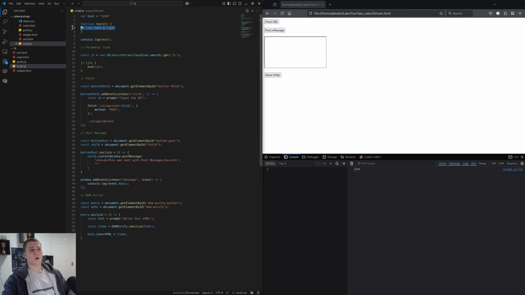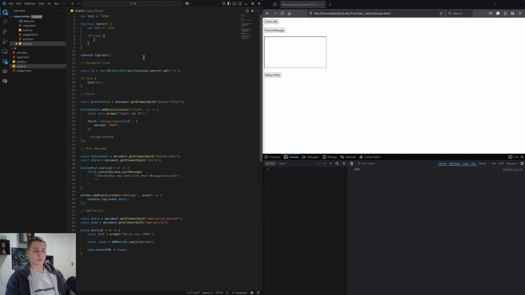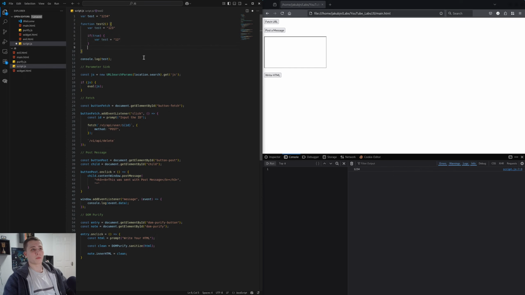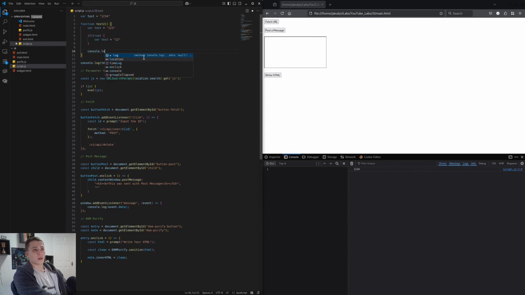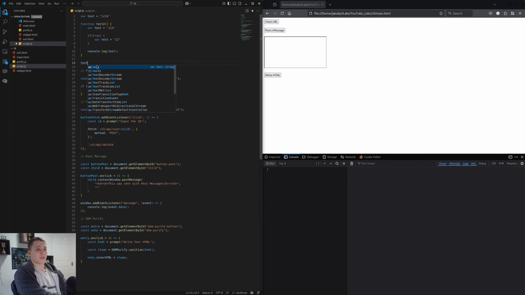This doesn't apply to code blocks though. So what is a code block? It's, for example, an if statement, right? So if we have an if statement like this, and I say true, so it will always run, and I go here, declare a variable called test again, and call it 1, 2, and I do console.log test. I'm going to get rid of this one so it's not confusing. I run it again. Sorry, I never actually called the function. I say test2 here.